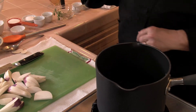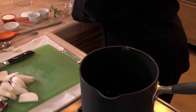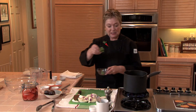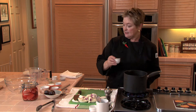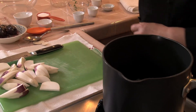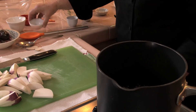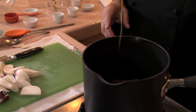Now we just need to make our brine. A couple of cups of water, half a cup of cider vinegar, thinly sliced garlic, a little dried oregano, a couple of sprigs of fresh thyme and a bay leaf, some whole coriander seeds, some fennel seeds, a tablespoon and a half of salt, a scant quarter cup of sugar, a pinch of dried chili flakes, and a little bit of olive oil.